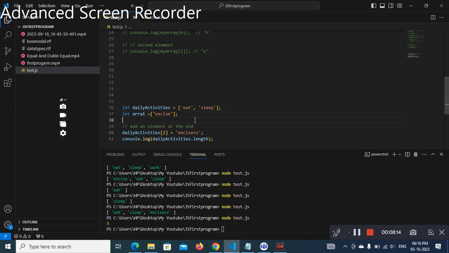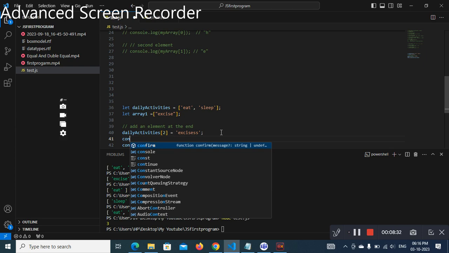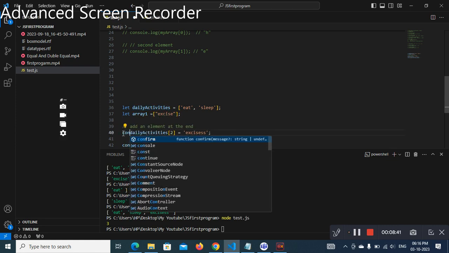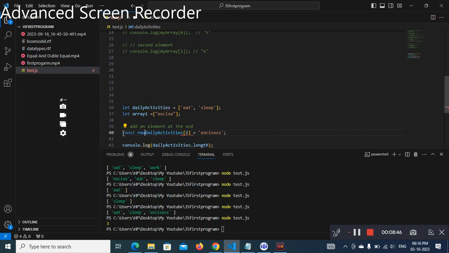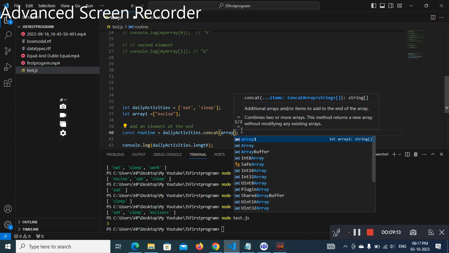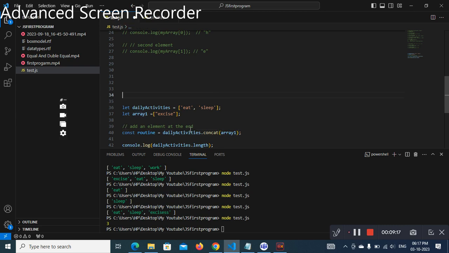I'm taking two arrays now, daily activities and array1. Concat of array1: this array1 I am concatenating with daily activities.